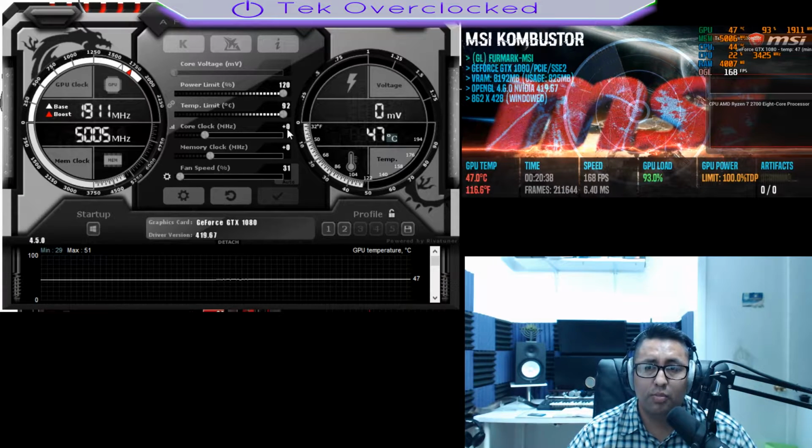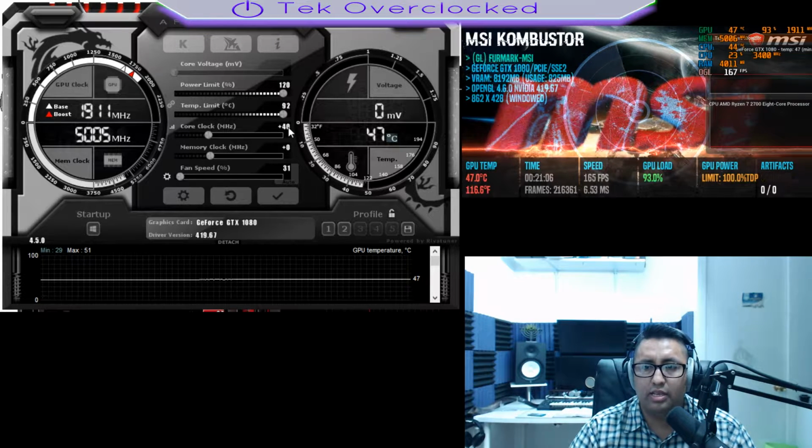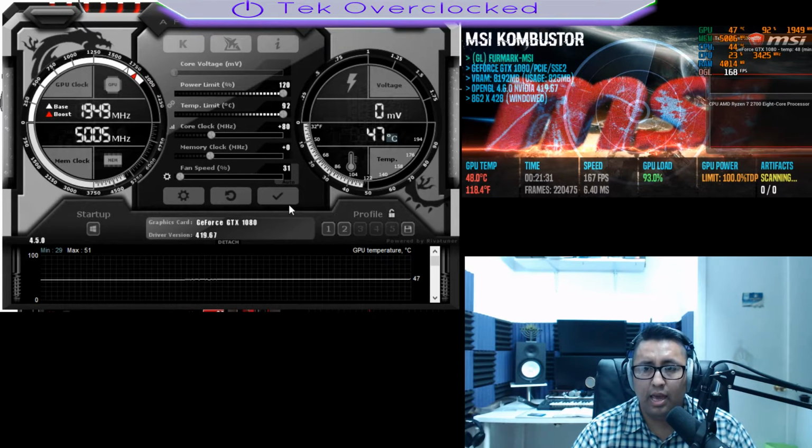Okay, so here is where we start messing around with the overclock. A lot of people go by 40 on the core clock, and on the memory clock they always go by 100s. What we're going to do right now is start working on the core clock. I already know where I'm going to go with it, but for the sake of this video, I'm going to start going by 40. Enter and apply. After that, increase another 40. So now we're going to do 80 and hit OK.